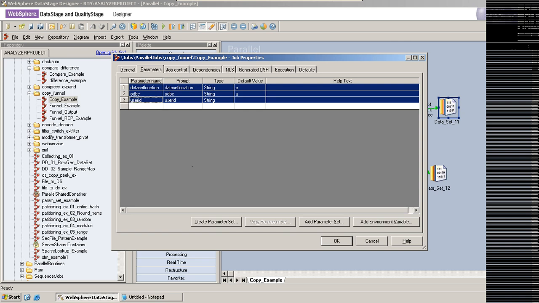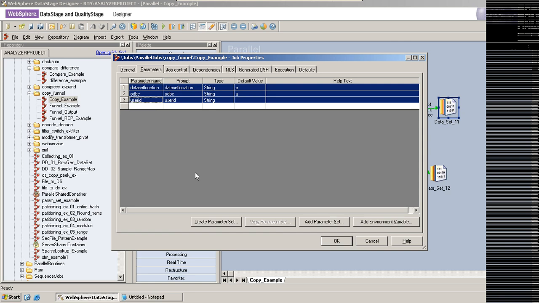Sorry, create parameter set. Once I click on this, this is how your window looks.